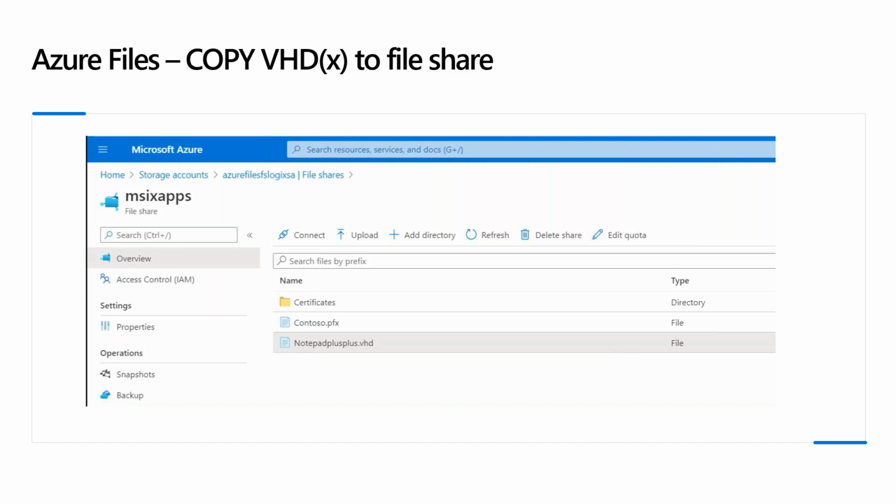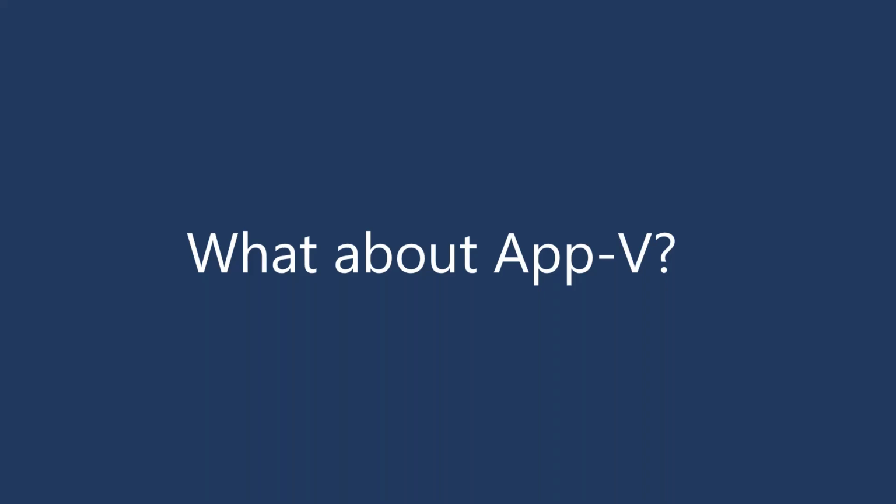One thing that I want to remark here, you have as well the option to put multiple applications inside of a VHD. That depends, of course, how large you want to make it, and if you want to consolidate it separately, because if you want to do an update, you need to open up those other applications as well. So sometimes it's better to just keep it separate in separate VHDs, but sometimes when you have an application that has a plugin or another application that is already always used together, you can consolidate those in like one VHDX as well. So we will release more best practices around that once we go into GA.